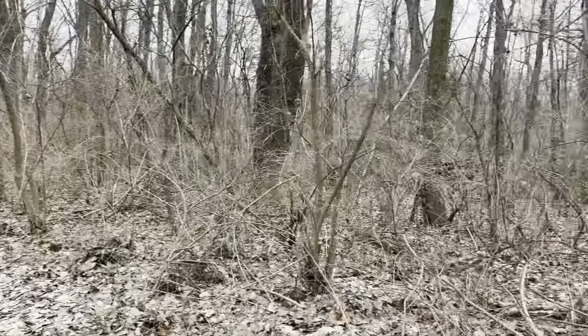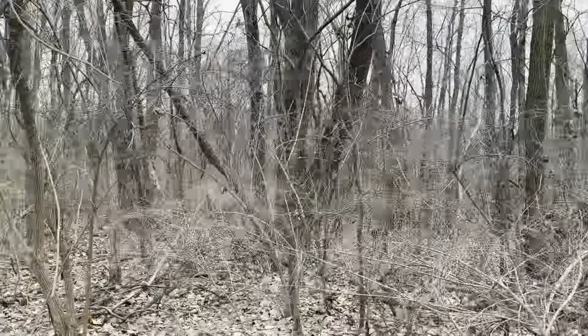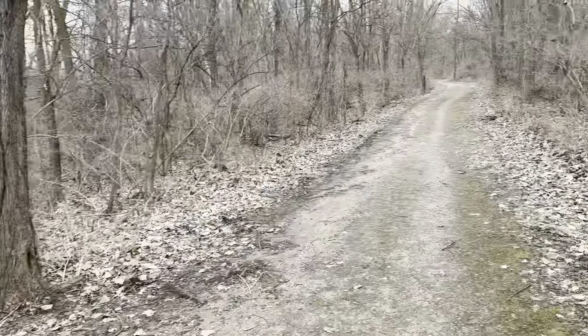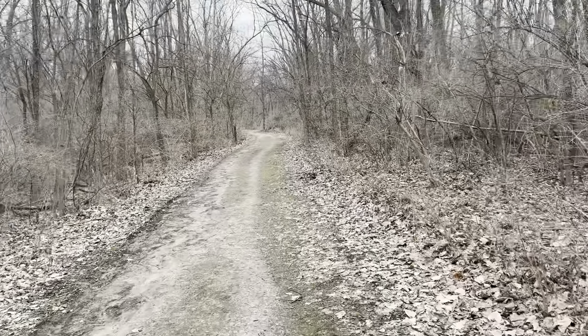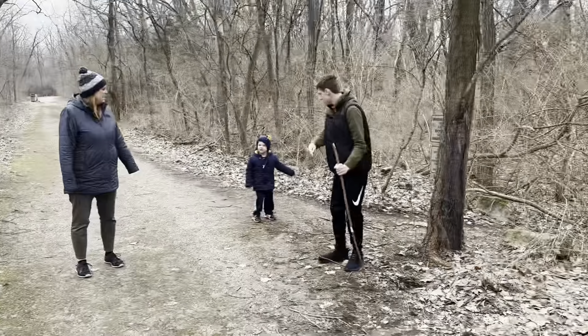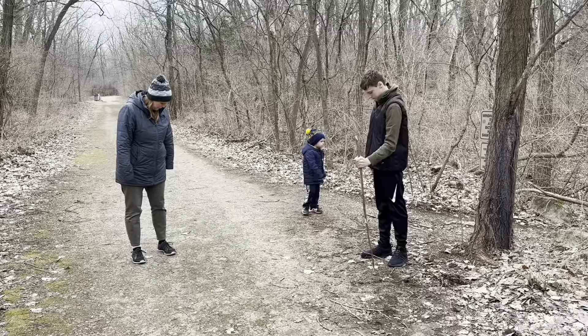So there's a trail here — the whole quarry is through those trees, you could see it. There was a lookout spot a few minutes ago, there are plenty of trails through here. We're gonna go this way, we're gonna kind of just do the main loop because it is a little chilly today.